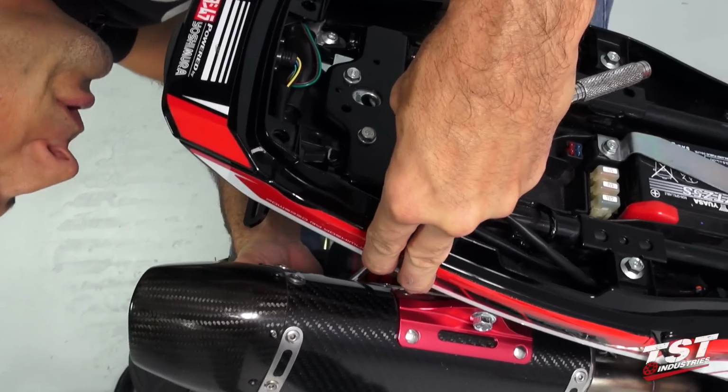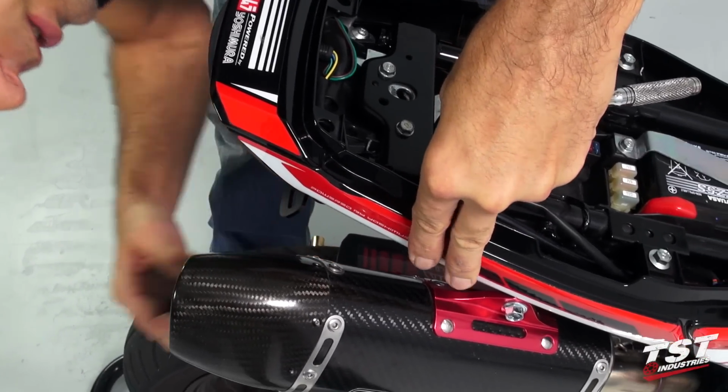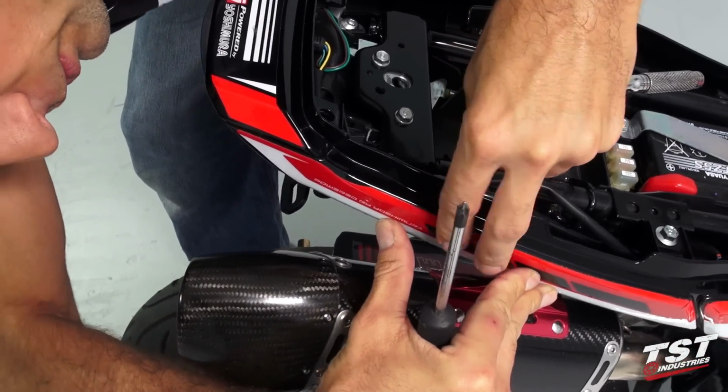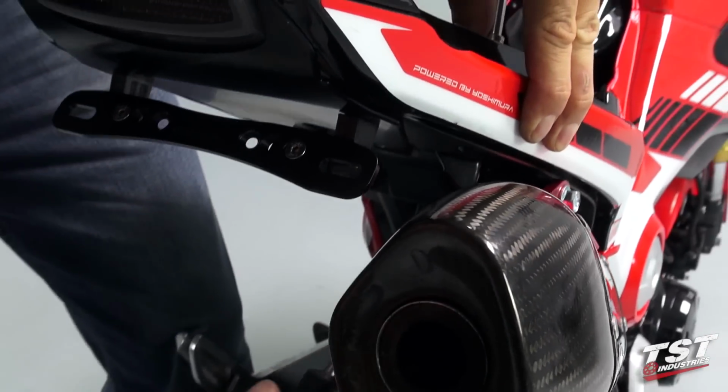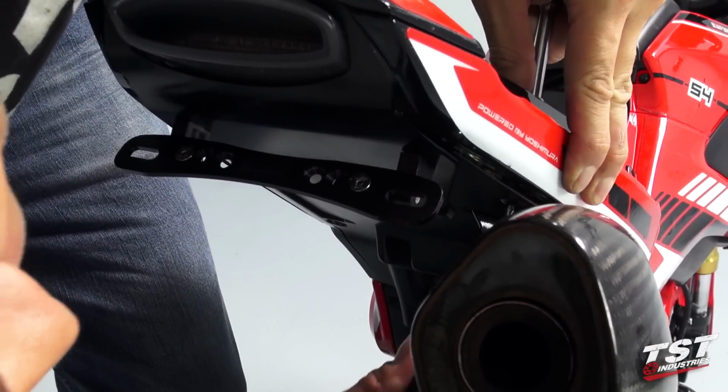we'll now have to press in the plastic towards the inside, same as we did on the left side. And now tighten up this screw.